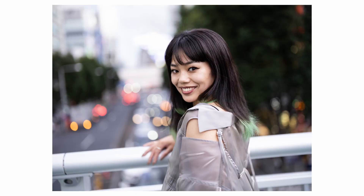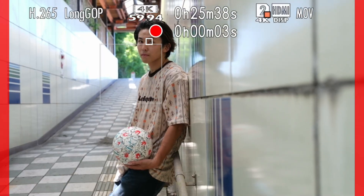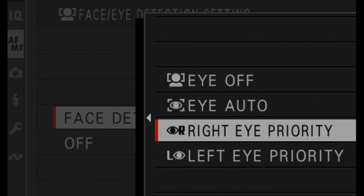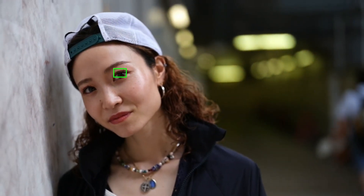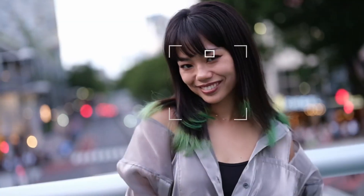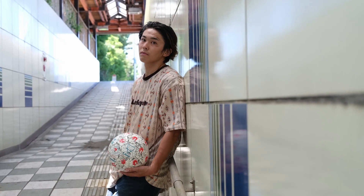One thing that helped me get really consistent, sharp images focused on the eye I wanted was the new autofocus algorithm available in the new GFX 100 II. The GFX 100 II has great eye autofocus — you can even pick which eye you want it focused on. Using this f/1.7 where the depth of field is quite shallow, I was still very confident when shooting, keeping focus on the eye the whole time even when both me and the subject were moving. This worked very well for photos and for video as well.